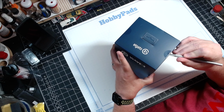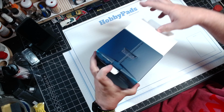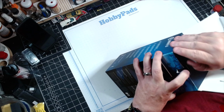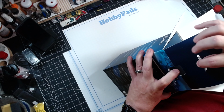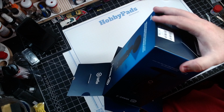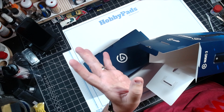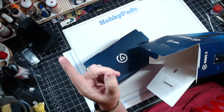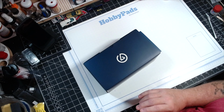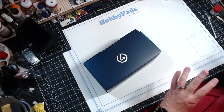Because this box looks vaguely familiar, does it not? All right. Okay, so let's get this out of here. Take a look, see what we have here. And again, what I can do is once all this is set up, so you can specifically see it, maybe I can do a short little test clip of how I film and record now using the Canon and the Tonar mic. And then I can shoot a side-by-side using all the new stuff.